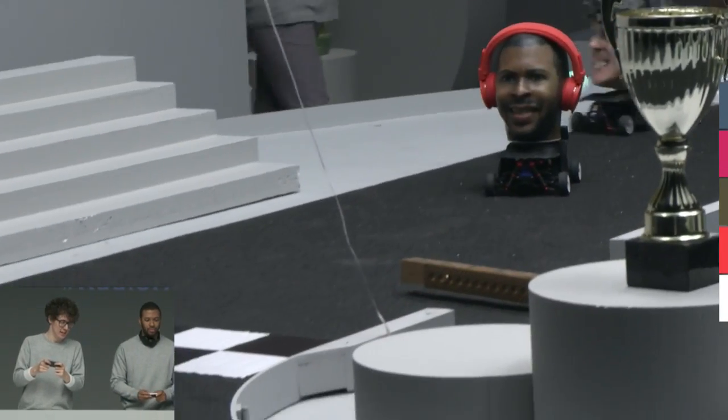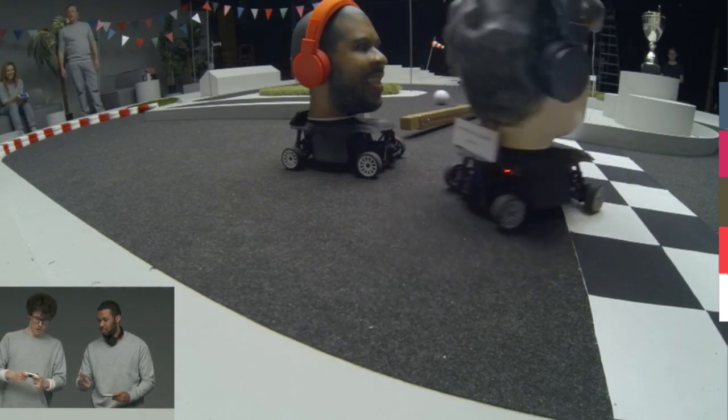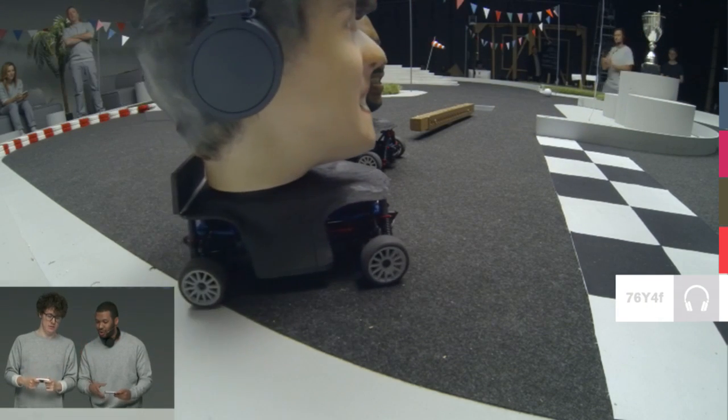Scooter Magruder, the end of the first lap. Just ahead. Ooh. What was that? And Spazzy. Moving on its own. Okay. Oh, look at this.